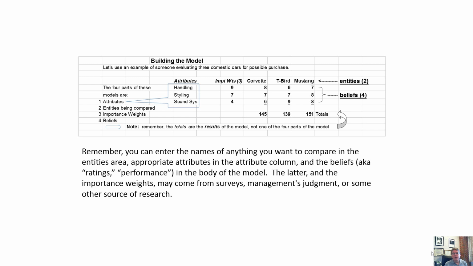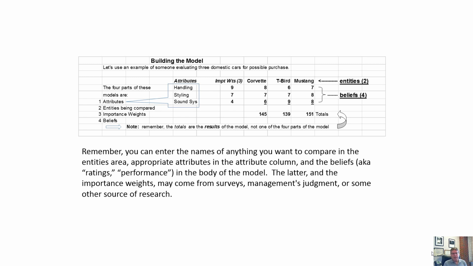You can see by what is called the importance weight, that's the next column over, that the most important consideration is handling because of the sporty nature of the cars. Also important is styling, very important. These are on a scale of 1 to 10, by the way. And the sound system is deemed to be a little less important. It's being considered. It's not a 0 or a 1 or a 2, but about middle of the road as far as how important it is. So you have the attributes and how important they are in the consideration.